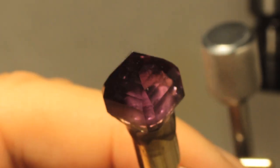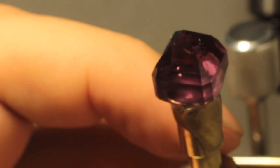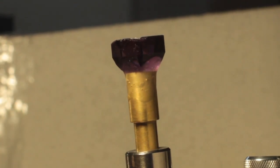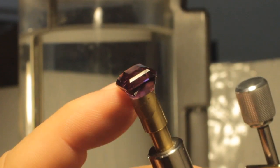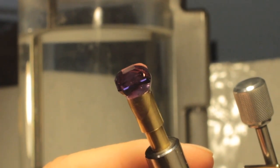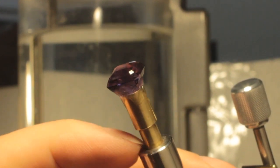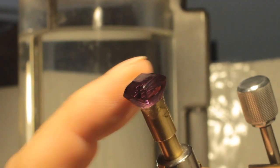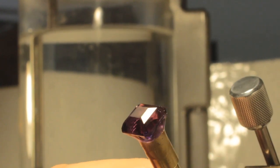And our second stone, the pavilion's now polished, so we'll transfer this stone in our transfer jig also. Okay, now we're ready to cut the top half of our standard square step cut amethyst. I've finished polishing the crown or upper half of our standard square step cut with cut corners design, and so now I'll take the dop out of our index gear spindle here and set it up so that I can cut the table and polish the table, the final part of getting this stone all done.